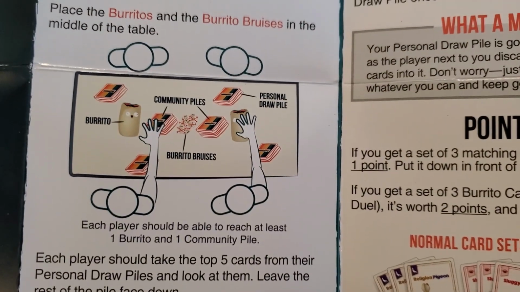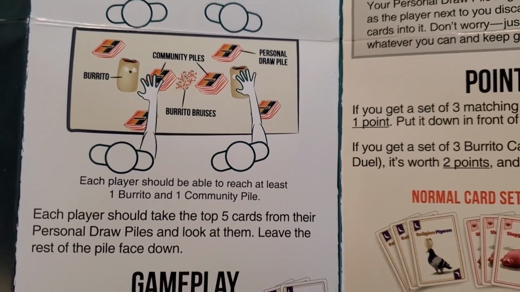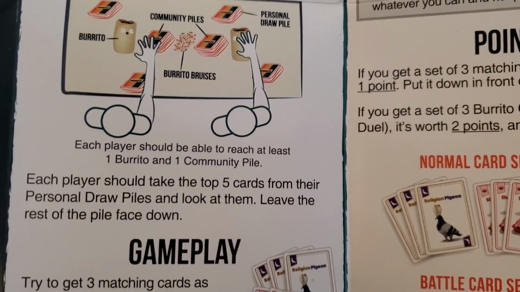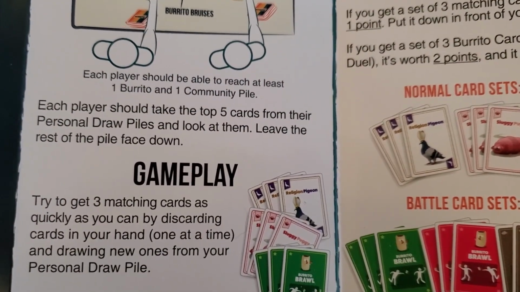Okay. Well, they've even got cute faces on those burritos. Each player should be able to reach at least 1 burrito and 1 community pile. Each player should take the top 5 cards from their personal draw piles and look at them. Leave the rest of the pile face down.